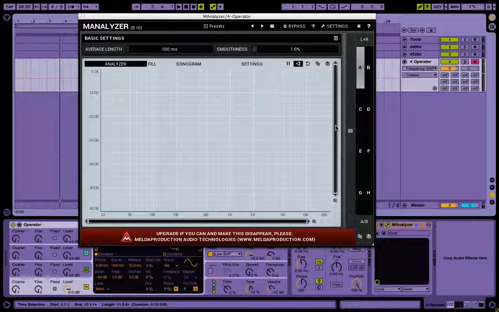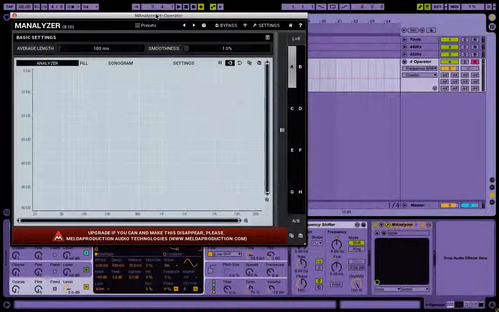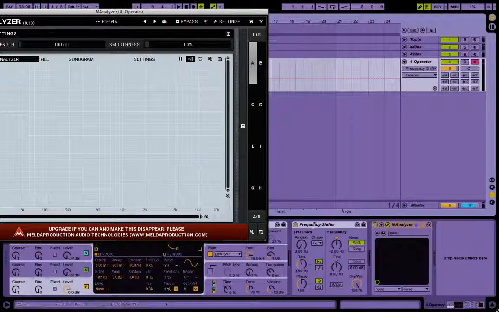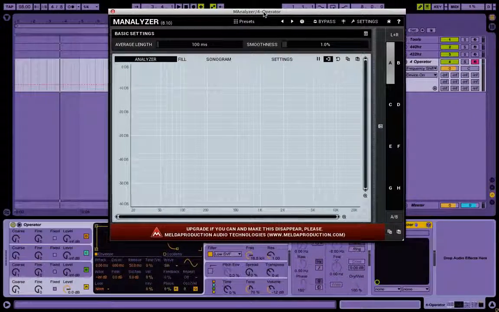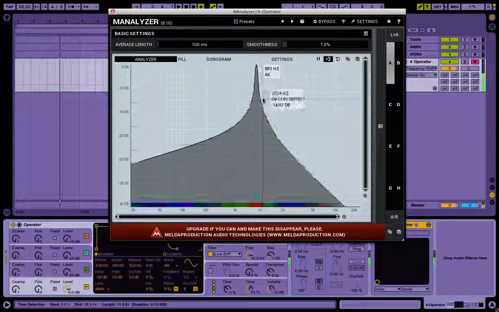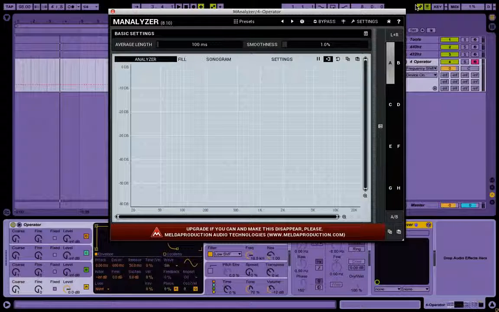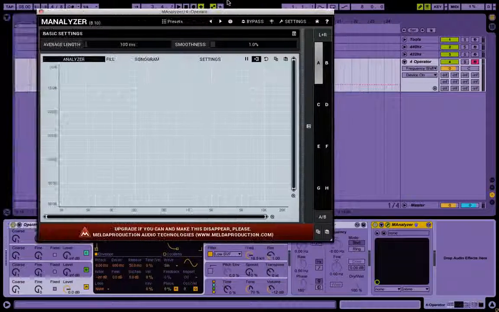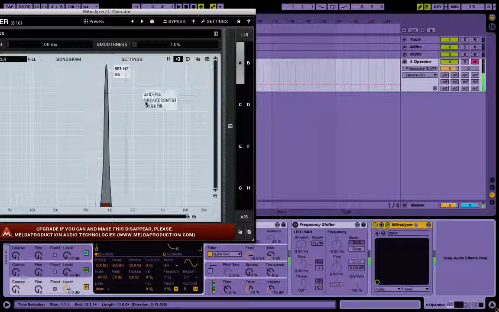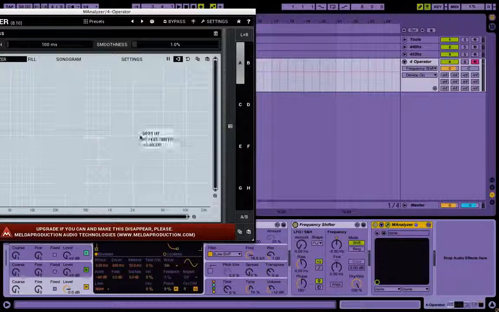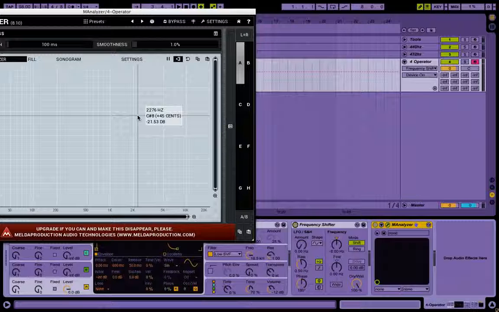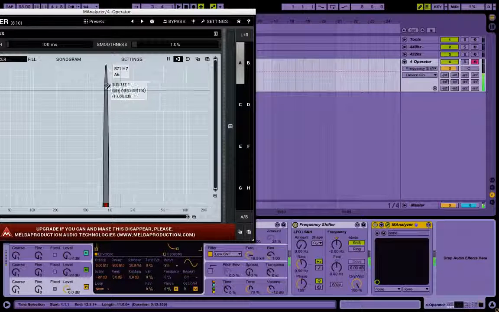Now, why is it so much higher? Why is it 871? Well, because we've actually taken an oscillator that is at 440, so its octave is at 880, or 881, I guess, it's a little sharp. And now we've actually subtracted 8 hertz from that.